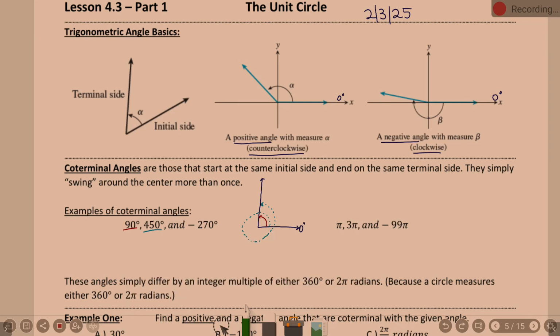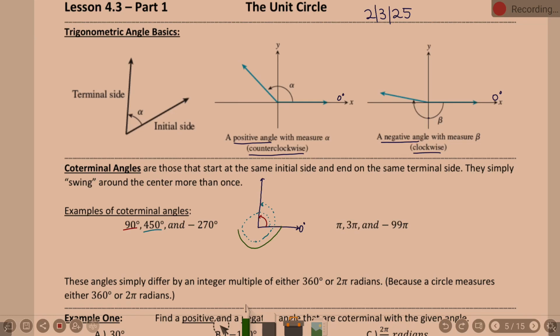Okay. Where's negative 270 going to take me? We still start at 0, but negative tells me instead of going back and around to the left, we're going to go down and around. So we're going to follow this way. So now, where am I at if I stop right there? I went clockwise, so that's negative, and that's negative 90, yes?